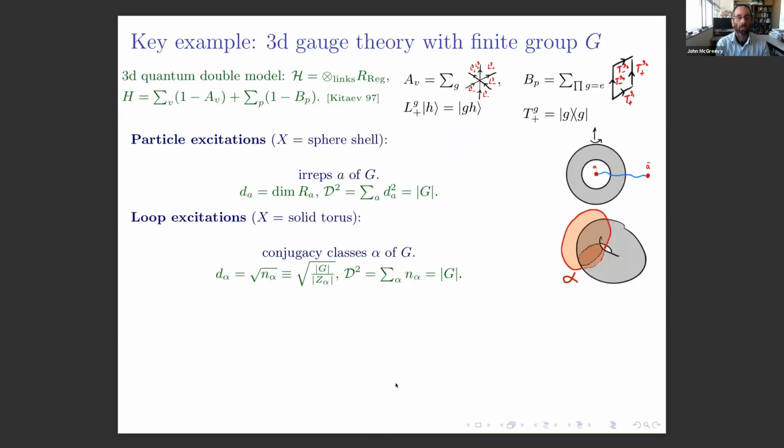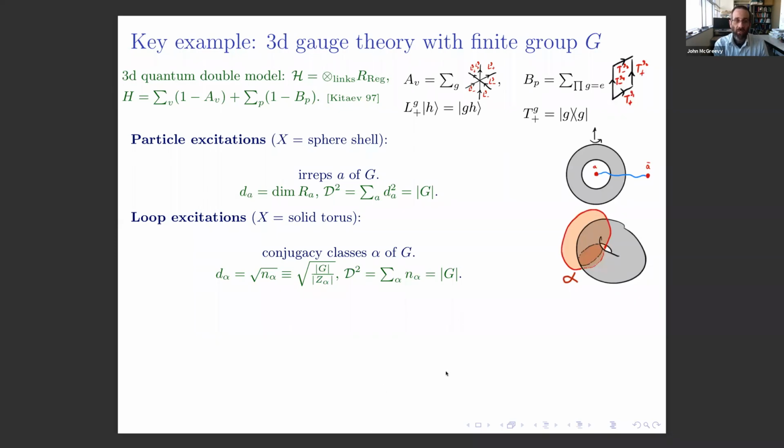in the particular case of the toric code, of the quantum double model, I can illustrate what these excitations are. I should emphasize the quantum double model in 3 dimensions is in many senses simpler than the quantum double model in 2 dimensions. In 2 dimensions, the particle excitations of the quantum double are labeled by 2 things. Sorry, I said it the wrong way. They're labeled by a conjugacy class of the group, and at the same time, an irreducible representation of the centralizer of a representative of that conjugacy class.